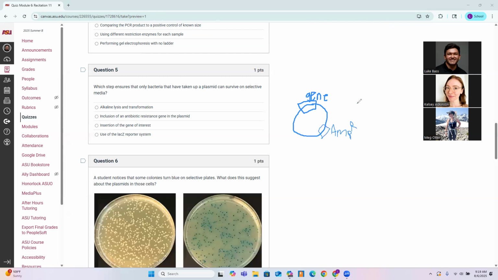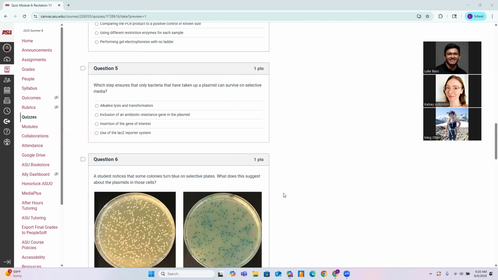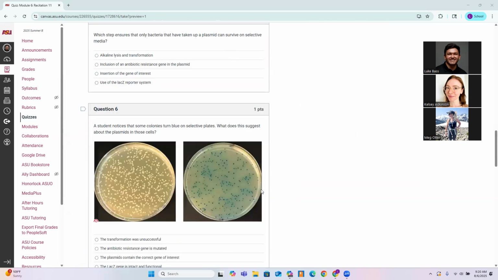So that way, any bacteria that has this plasmid can also have this resistance gene and be able to survive on the selective media. So I hope that clears things up on why we use that. Because obviously you can have millions of bacteria grow on the same plate if you're not careful and have some sort of selective marker. So bacteria can take up this plasmid DNA that has the ampicillin resistance gene or whatever.